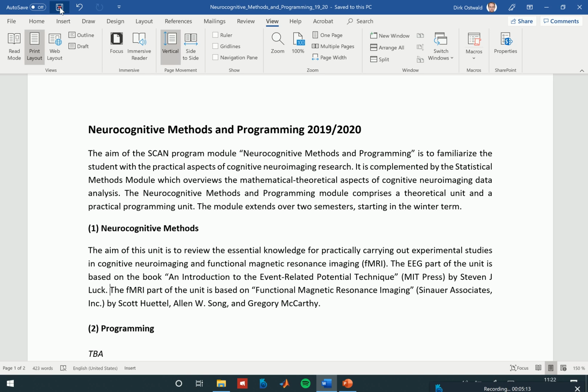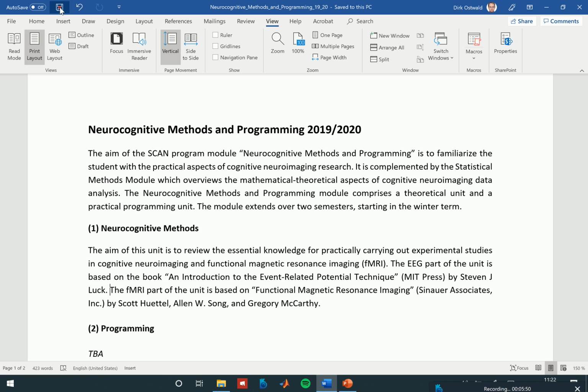Yeah? You won't know much about the data analysis, although there's also a little bit about the data analysis in these books, you won't be able to really do any data analysis, and you also will not really be able to do an experiment all on your own. But at least if somebody says we're going to the scanner, then you will know, okay, they need the MR scanner, and we are now going to the MR scanner. Something like this. Or somebody shows you the electrodes, you know what the electrodes are in EEG, you know what an amplifier is. So that's kind of the aim here.